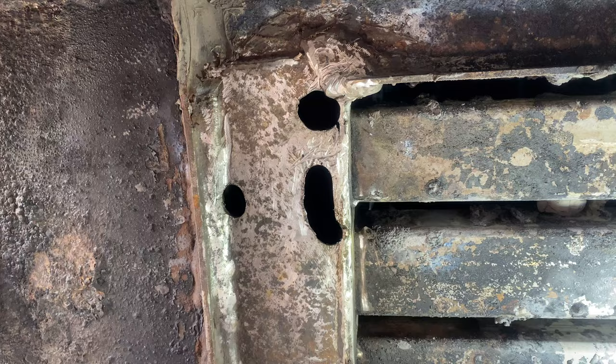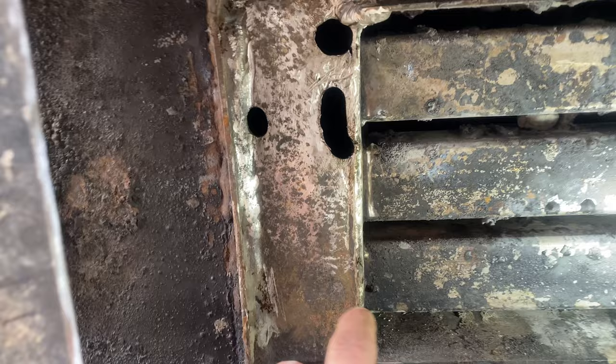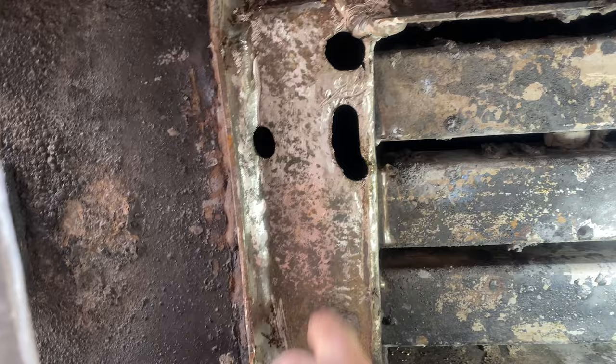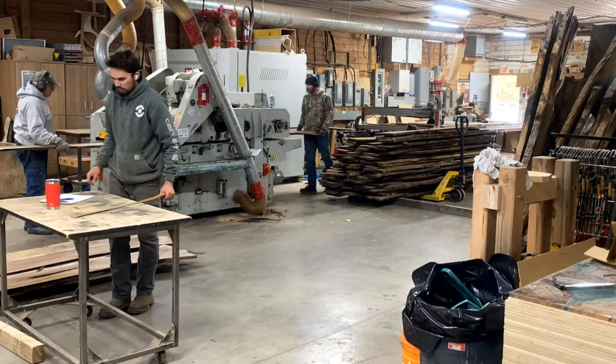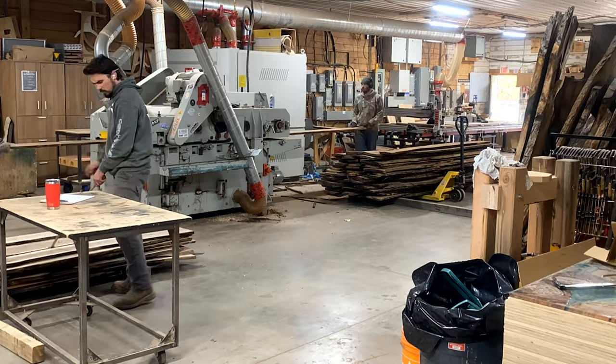We've found the problem. I've die-ground away a bunch of the metal and I'm going to make a patch that goes from about here up to the top. I'll do a little shaping and then get it welded in, and hopefully get this leak fixed. Then I'm going to run all this lumber through the jointer planer, get it dressed to 23 millimeters — one pass does it all. We scale it and it's getting shipped out in the morning, so we've got to get on it.